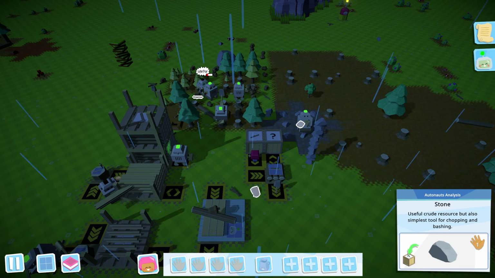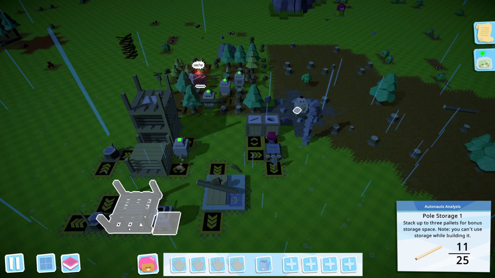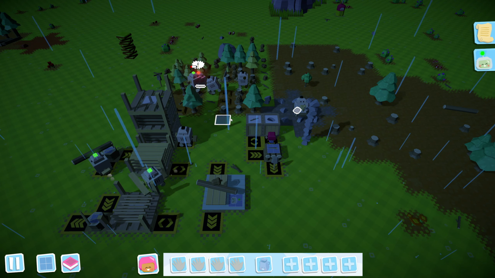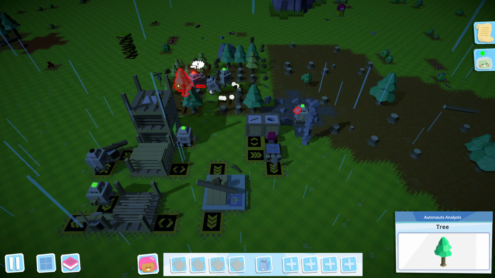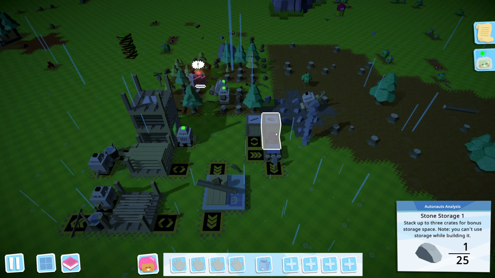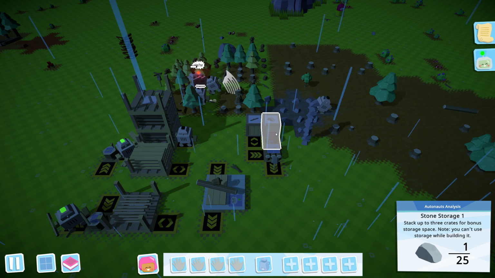I'm just going to grab a stick, put it in here. I'm going to grab a rock and put it in here. And then, just like how I told this guy to go pick up logs, I'm going to tell one bot to go pick up all the sticks, another bot to pick up all the rocks, and then store them in here. Then our crafters will come up, pick those up, and make tools from here.